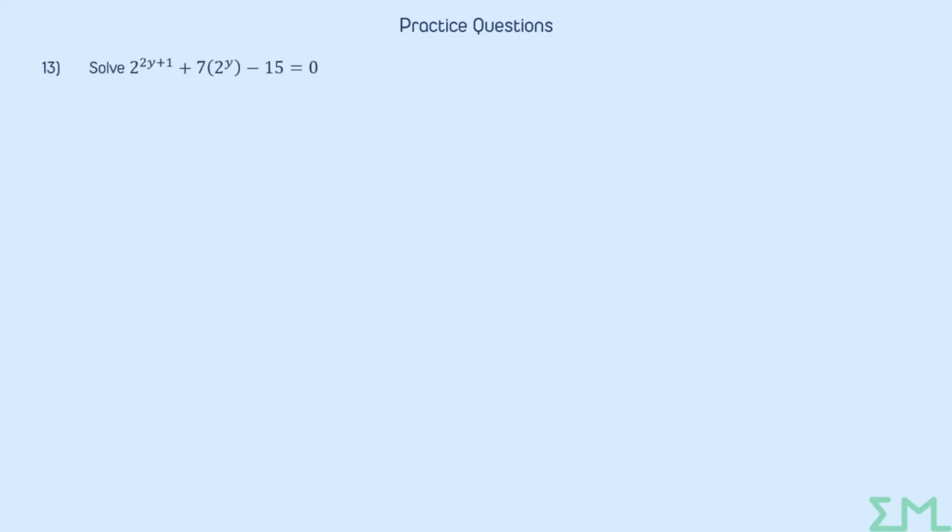Okay, we're almost there. I think we've got maybe 2 more questions. Right, this is a nice looking question. Now, through experience, I know what this question is going to end up as. I mean, they've laid it out reasonably nicely. It does kind of look like a quadratic. It's dealing with this 2y plus 1, I would say, is the place that people make mistakes most often. So I'm just going to focus on that term for a moment.